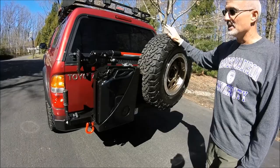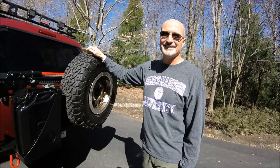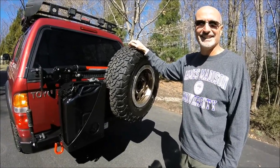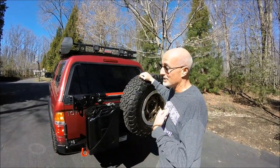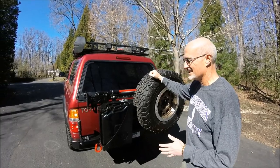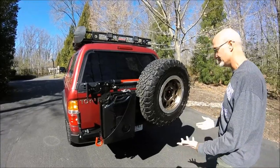If you look at the beads on the tires themselves, it'll say you can go up to 65. For mine, it says on the sidewall a max tire pressure of 80 PSI. So the absolute geniuses who did my tires, what PSI do you think they put it at? I was riding home, chipping my tailbone, like, what the heck? 80 PSI. Thanks, guys. When I was doing the drive, because I was worried about mileage and didn't know what my tank distance was going to be, we popped these up to 50, and gas mileage was in the 17, 18 range. I've since dropped them down to 30 because of the ride. It is a little on the stiff side, but the suspension eats up a lot of it, so it really hasn't been an issue.